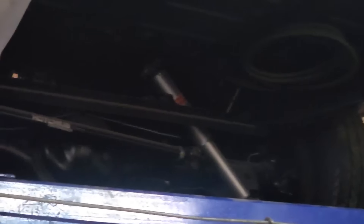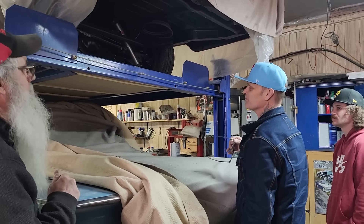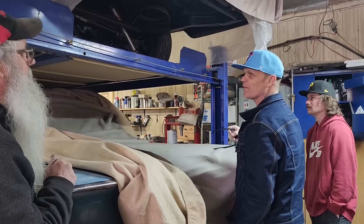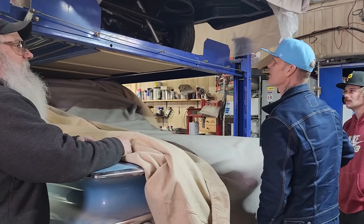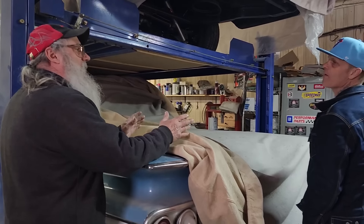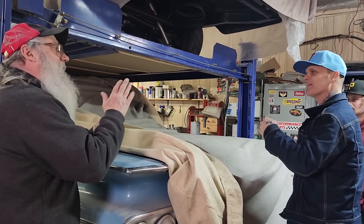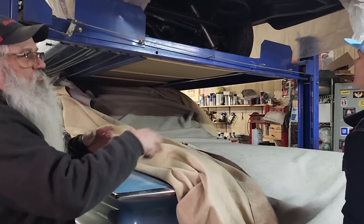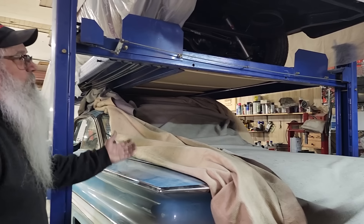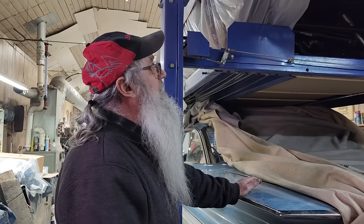I never touched it for two years because I keep bringing other projects in. I've done a few cars like this, and it's so much work. Sometimes I'm so — I'm fussy, man. It's good to be fussy, but there's so many cars I want to build. This started out as — I'm just going to take the motor out of it, because it was a factory six, three-speed standard car. And I said, I'm going to clean up the engine compartment. But of course I kept going and going. The next thing, I got the car on the rotisserie. I said, piss on it. I'm going to put it together the way I want it. We got everything to finish it.